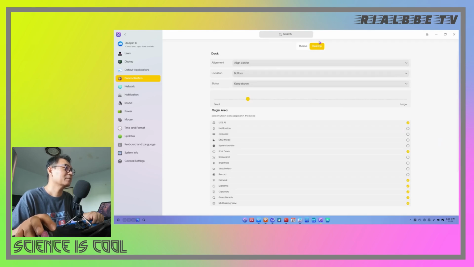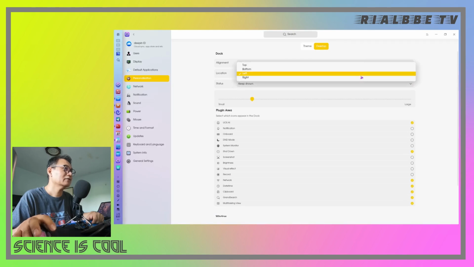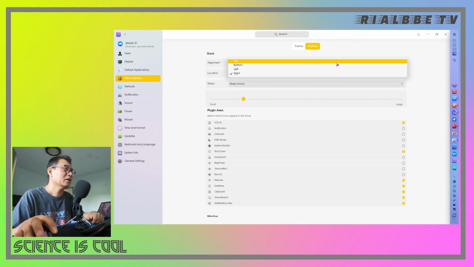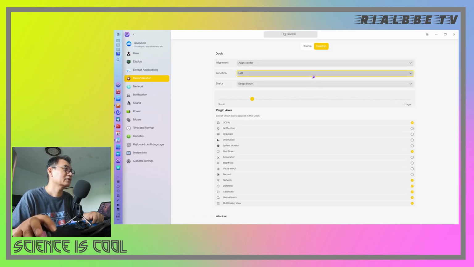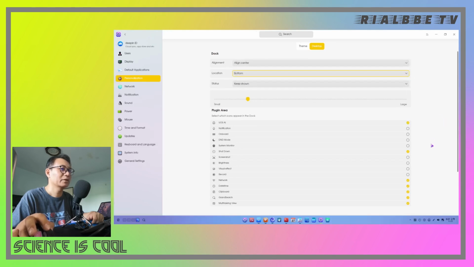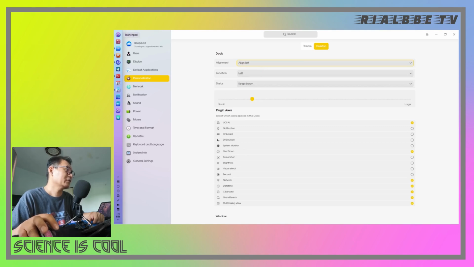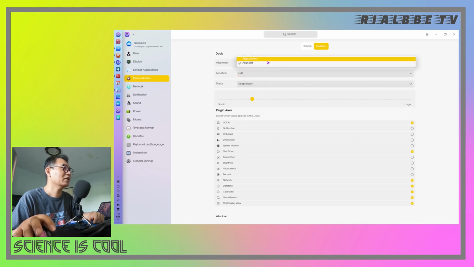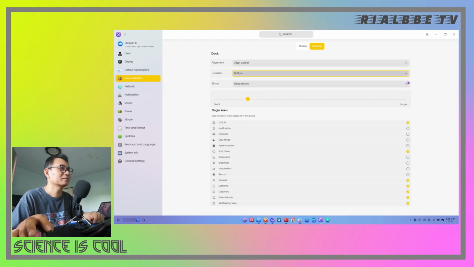Let's go to the desktop dock right here. I use the center, not the left, which is like that. About the bottom, you could also use it on the right, left, or in the top. I'll go for the left. No, it is not. Okay, I'll just use the bottom. It is much better. Probably I'll also use the left alignment so that it could have this awesome tray. But if you use the dock in the center, in the bottom, I'll also use the center.